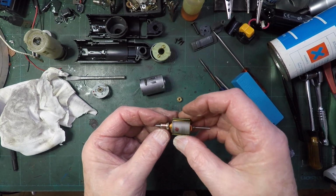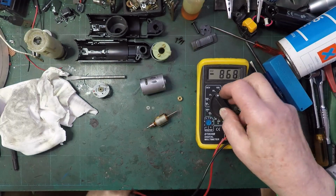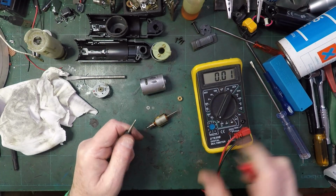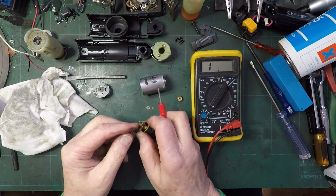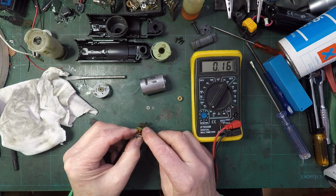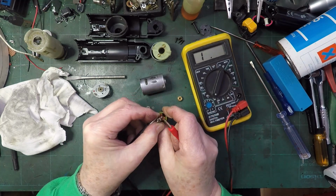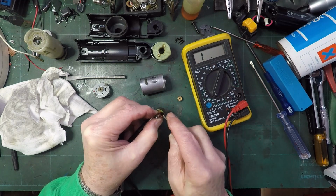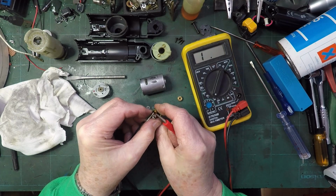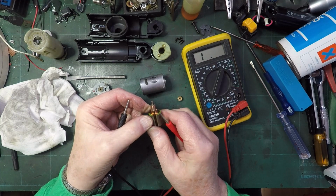And it's strange because that looks absolutely fine. Never mind, we'll try resistance. Right, so that's good connection. Right, what have we got? Well, we've only got three. So we've got that one to that one. Absolutely fine. Am I far enough on here for you to see? Right, and so that one to that one. Absolutely fine. That one to that one. Absolutely fine. So we've got good connections, apparently.